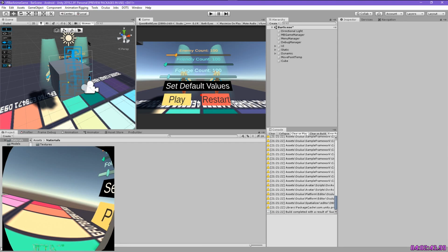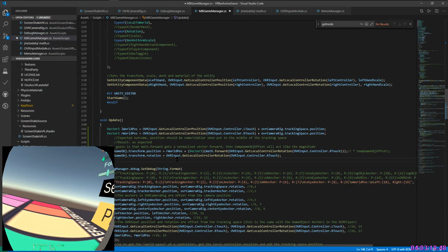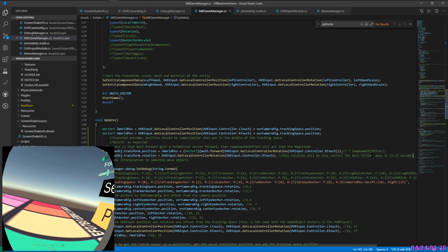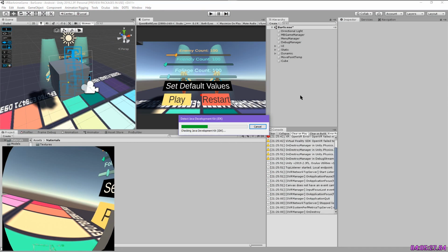So that seems to be correct, whereas just the rotation isn't done yet. This rotation won't be properly done. Do some interpolation to smoothly move objects. This rotation will be less correct the further away it is, because it's just getting the rotation of the local position. Now what if I do this? The positioning was kind of fine. I'm hoping this offset makes it better. Oh wait, before I do that, I'm going to make the cube have no collision. It's causing a lot of issues.